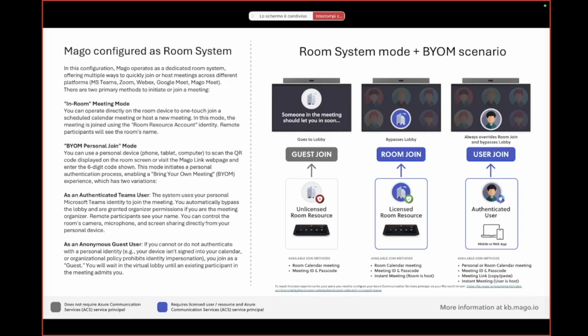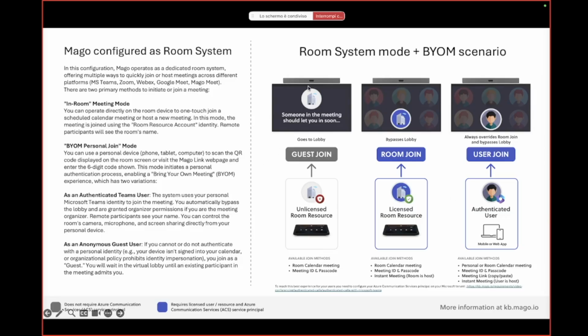But if I want to avoid scanning the QR code or going to the Mago link as authenticated user, I can assign the $4 license. So it's enough the Teams Essential, $4 per month. And then I'm able to have instant meeting.